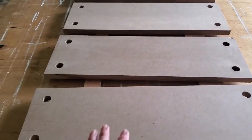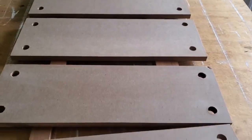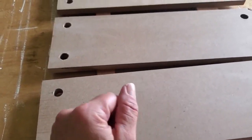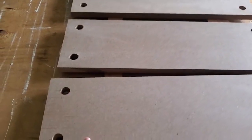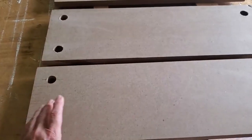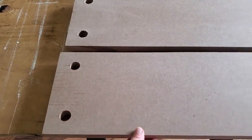Here we go. We've got 1, 2, 3, 4, 5, 6 2-foot by 8-inch MDF boards. I purchased this as a 2-foot by 4-foot blank. My husband ripped it down to 8-inch shelves on a table saw. I took some really fine sandpaper and tried to get a little bit of the rough edges off.